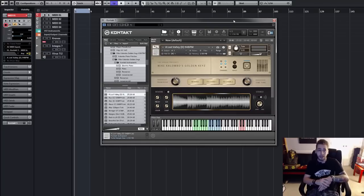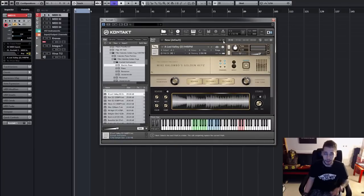So what is it? Basically, if you're looking at the screen right now, you can already see it's a Kontakt 5 preset bank. You need the latest version of Kontakt 5 to run it. I'll double check with the designer to make sure, and in the kit's description down below, it'll say for sure which version you need.